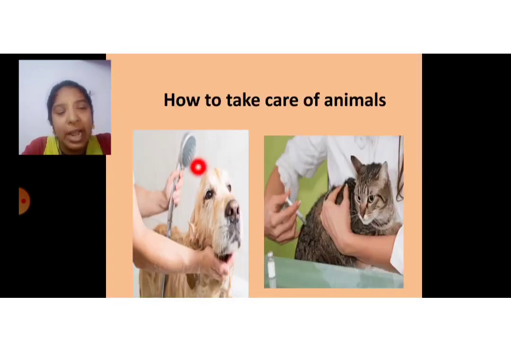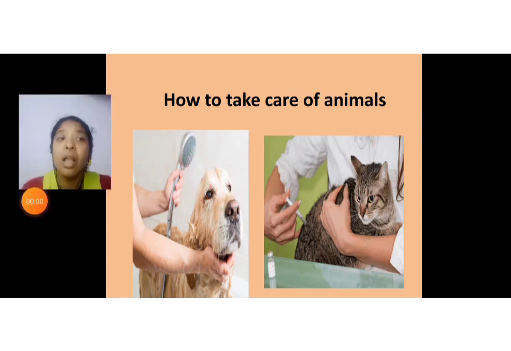How to take care of the animals is nothing but as we take care of the children by giving a bath; even we have to take care of the pet animals by giving them a bath. We have to give a bath to the pet animals, and proper injections should be given to the animals. The animals should not fall sick.